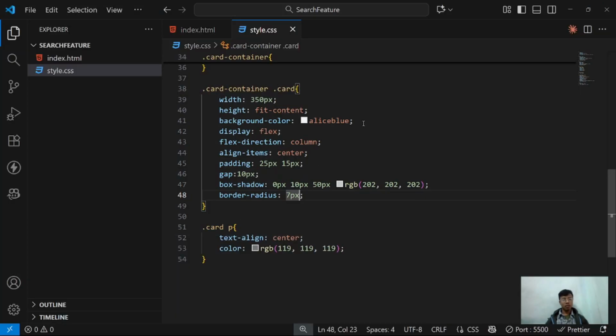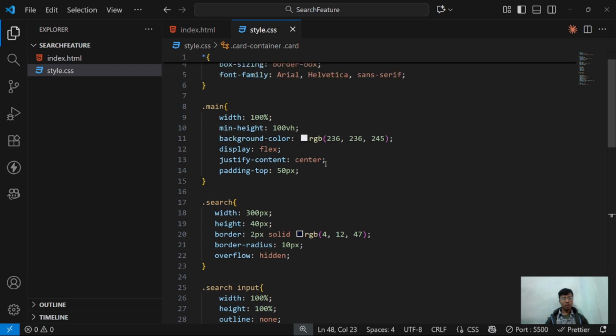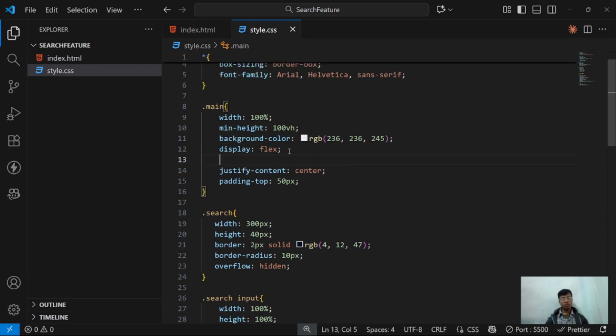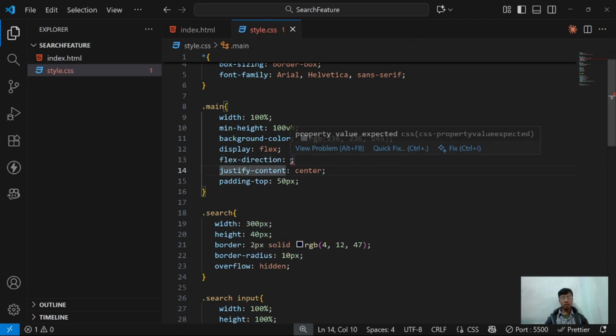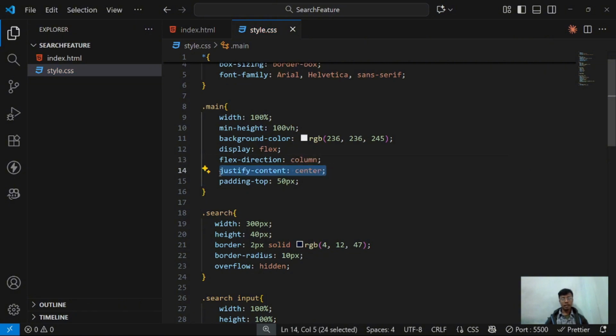Just looking nice. Let's come again in the main tag and write flex direction column and align items center. Yeah, looking nice.